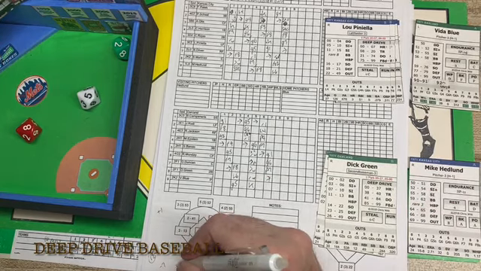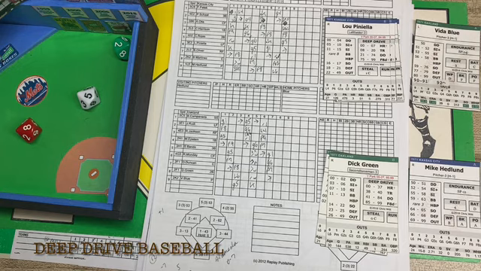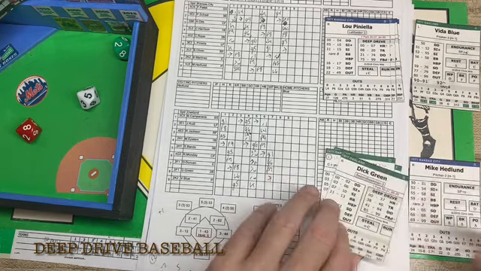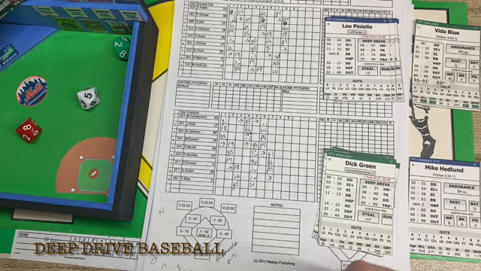let's see, we got Kurt Blefari will be pinch hitting. And then a pitcher, who will we bring in? We'll bring in Jim Rowland to pitch.